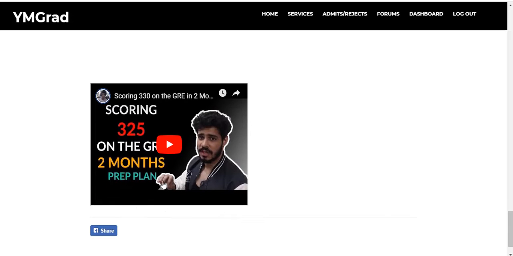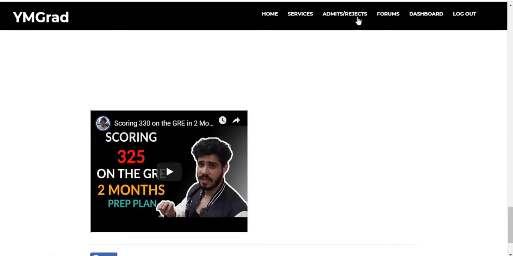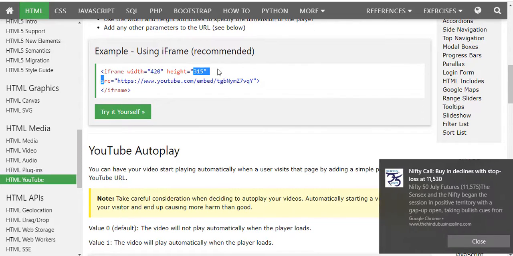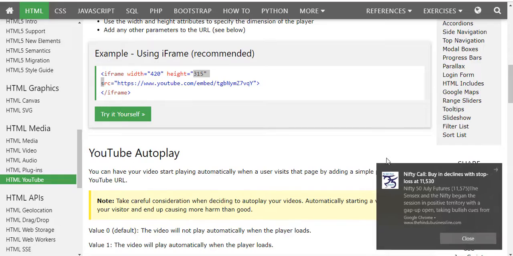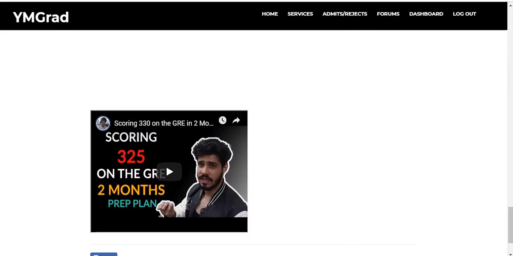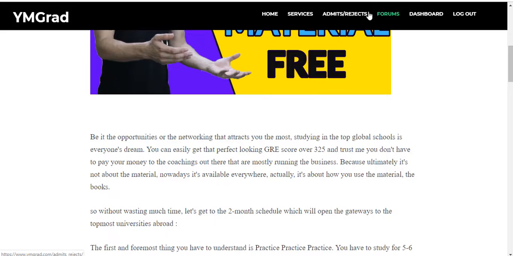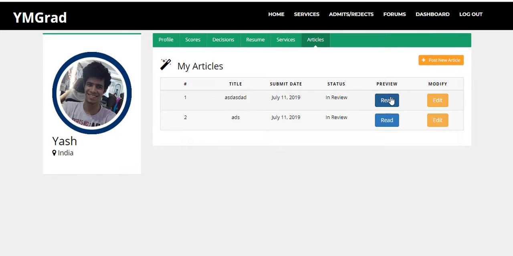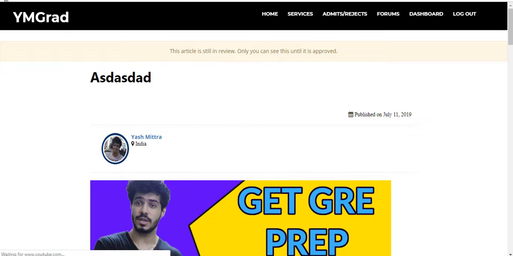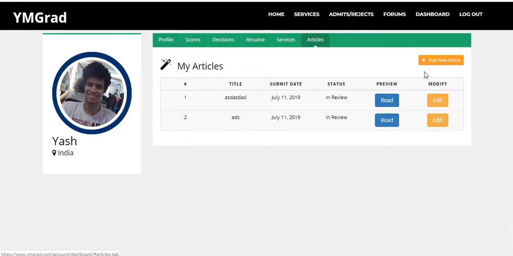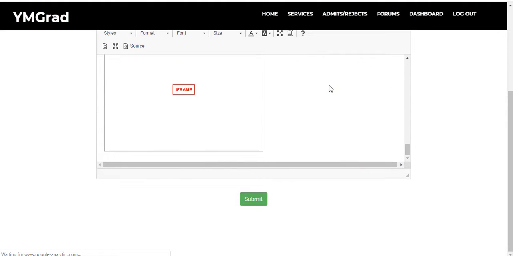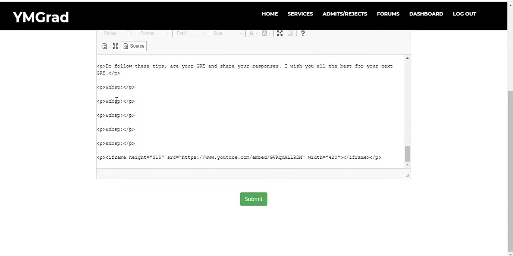That's the video, and I believe we can scale this too. Let's see, there's the width and the height over here. If you want to do something to that, let me show you how you would do that. Again, go to dashboard and articles. You would say edit. You want to edit this one, and once you go on to edit, you can find that at the bottom of the page there's this iframe. Just go on to source again, and you will be able to see this thing.